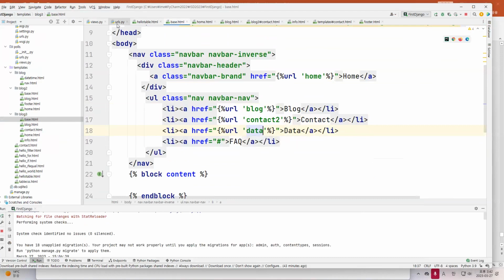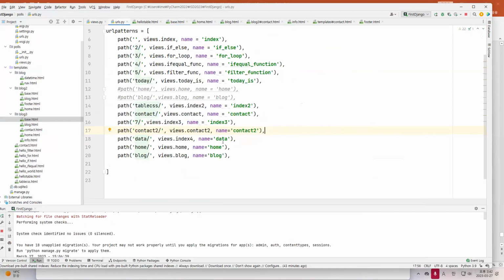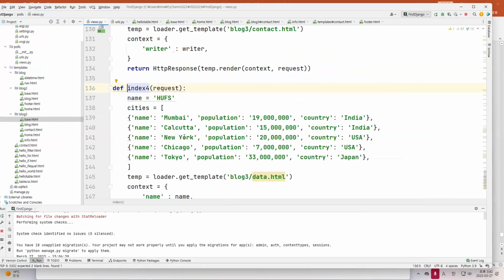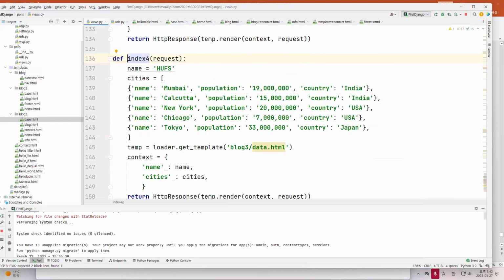And then after I connect the data URL, this data will go to the index form. And this index form will go to the data.html. Okay, this is not available. So because this is not available, then you need to create your data.html.